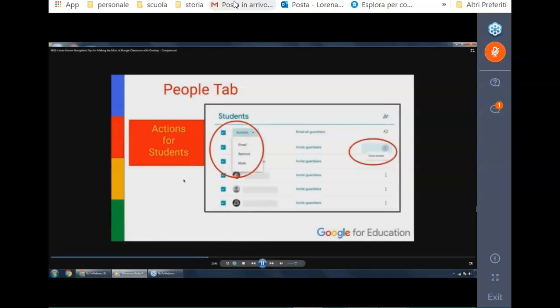Now, as far as students go, you have some options under the People tab with all your students that are being listed. First of all, you can email your students. You can click this checkbox and it'll select them all, and you can email your entire class at once. That's kind of nice. You could also individually select students and just choose the few that you want to email. You can remove students this way if you have a student to remove.